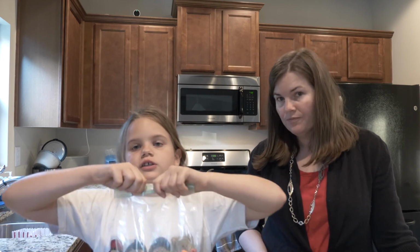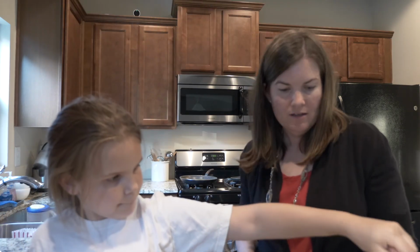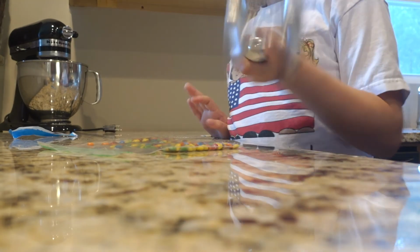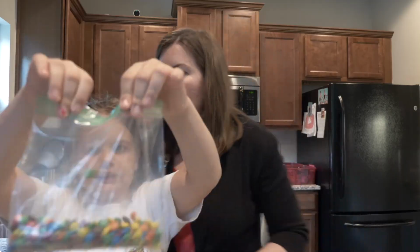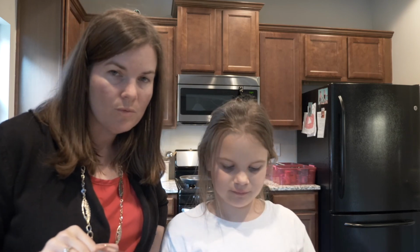And I just did testing, so. Whoa, that's a lot of M&Ms. Okay, so now we're gonna put it on the counter and Sunshine is gonna mash it up a little bit. With the flat side, not the plain side. You don't have to go crazy, just mash it up a little bit. Because most of them are messed up. This is all M&Ms. I did not get what we needed ready. So, do you wanna try a hand mixer and see if that'll work, or are we just gonna mix it with a spoon? Hand mixer.